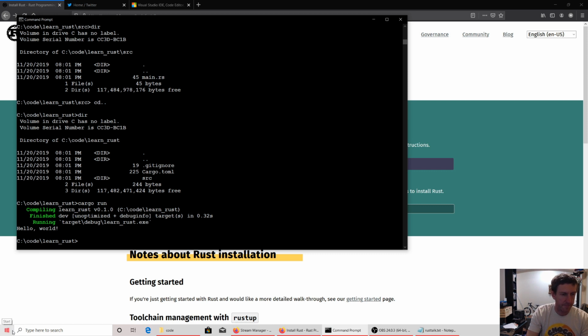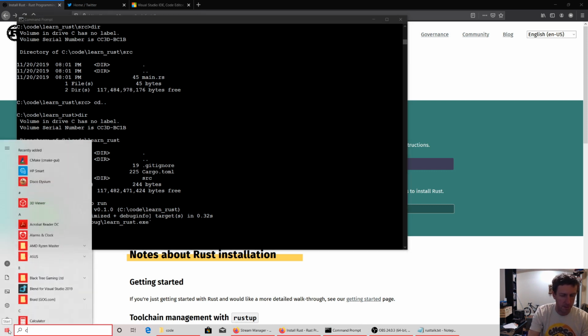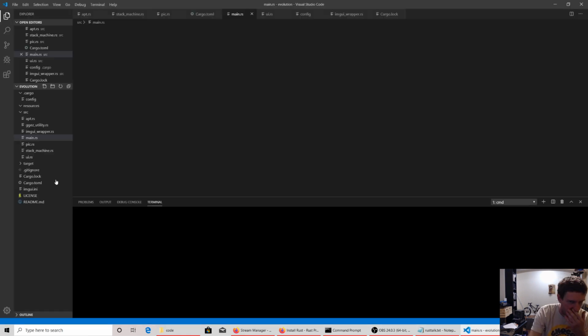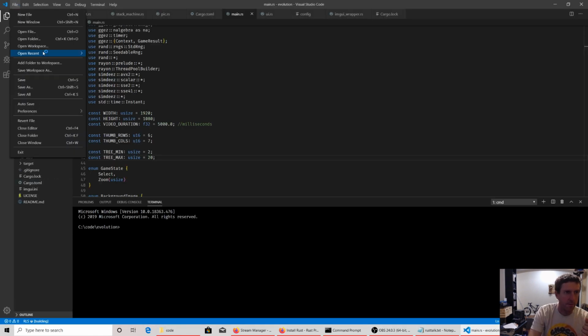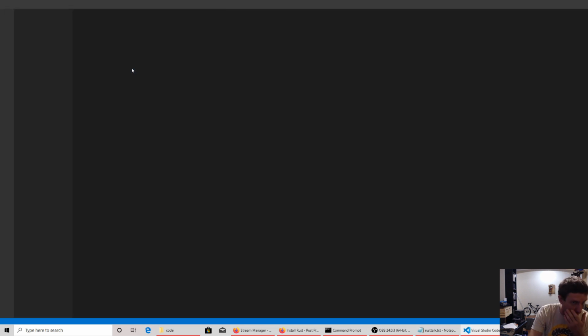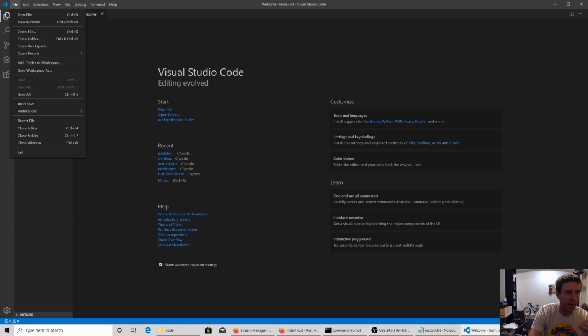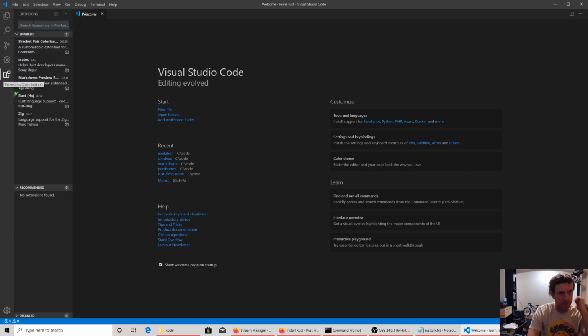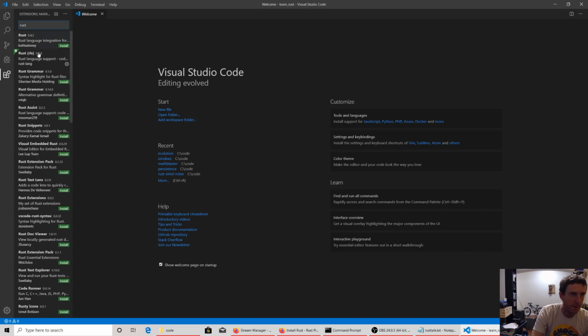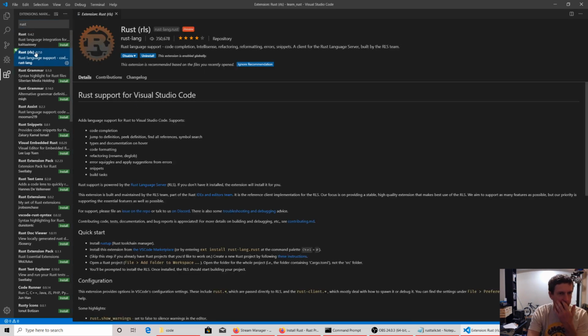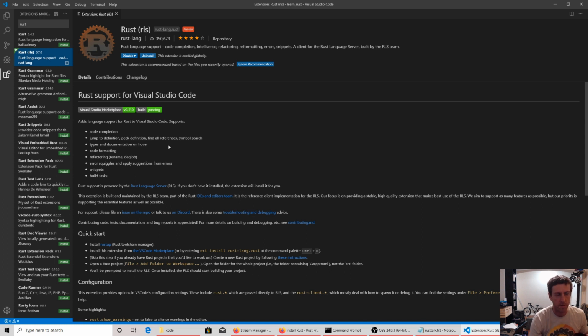All right, so for code editors, you can use any code editor you want. Visual Studio Code is one of the easiest ways to get started with Rust, just because, for one, it's cross-platform, but also it has a decent extension. It's not perfect, but it gives you somewhat of an IDE-like experience. So if you go to the extensions, the one you want is Rust RLS. And this uses the Rust Language Server, which is a standard Microsoft came up with to let you know about errors right in your code and give you autocomplete and IntelliSense-type features.